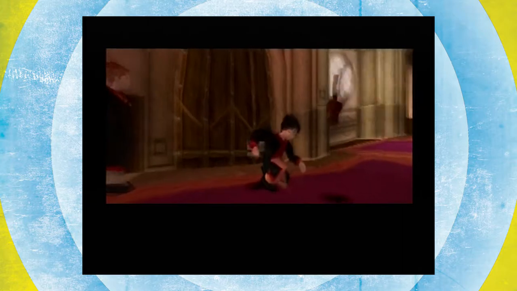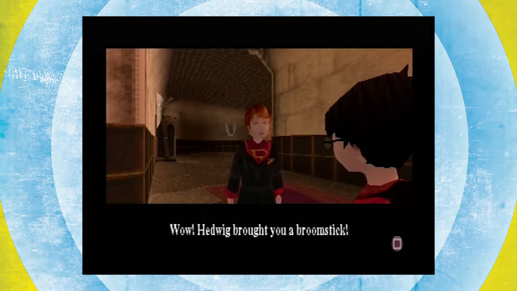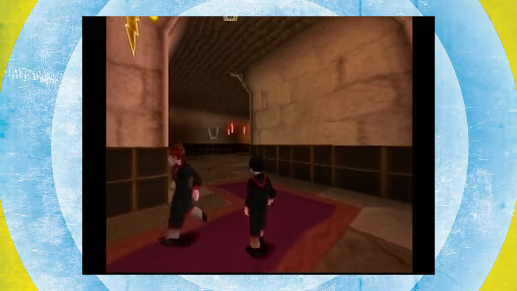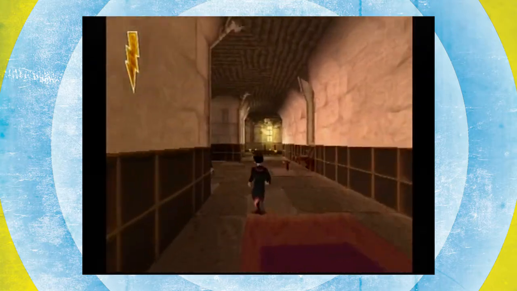Whoa, Hedwig just shat a broomstick. Did you see that? I've done that when I was really angry before. Wow. You just shit a whole broomstick? Yep. I'll show you where the floor is. That's amazing. Follow me. Can you show me? How do you know where the floor is? You're a freshman like me, you bitch. I know, Ron. How do you know anything about this school?